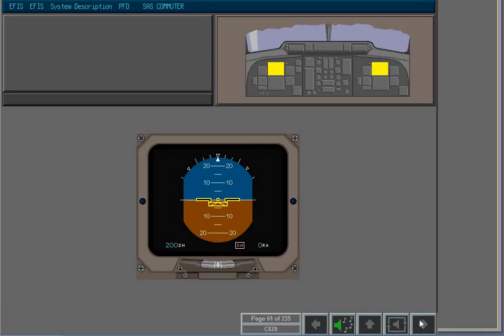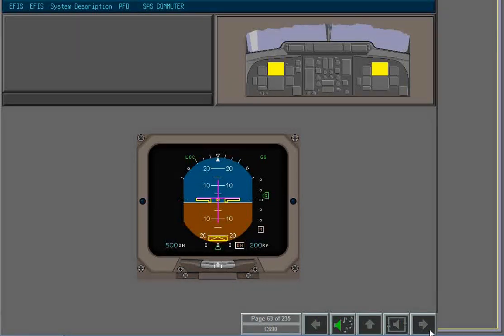The PFD displays a rising runway symbol that operates as a function of radio altitude. On the ground, the runway symbol contacts the aircraft symbol. Locate the runway symbol on the PFD. The rising runway appears at 200 feet radio altitude when the active nav system is tuned to an ILS frequency. The symbol provides an absolute altitude reference above the terrain.